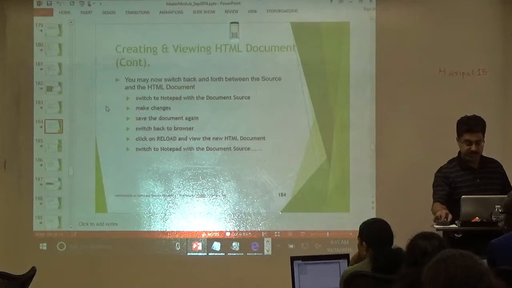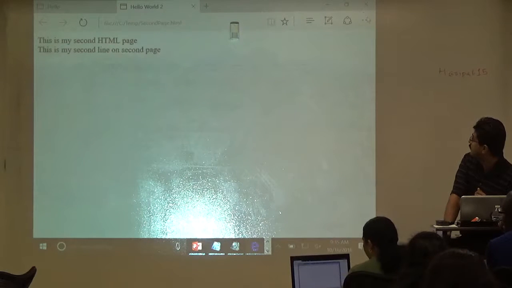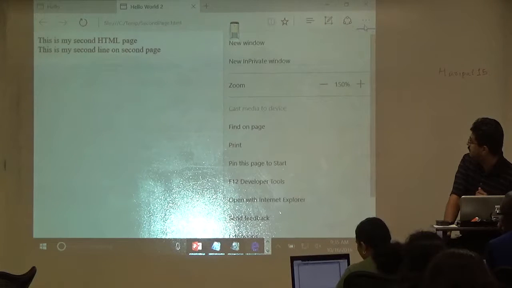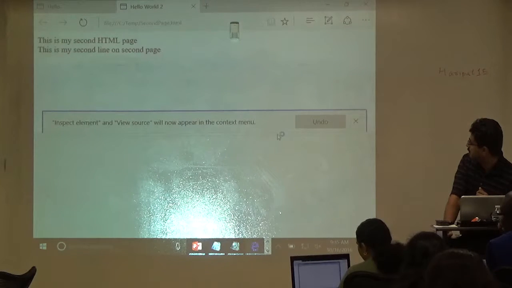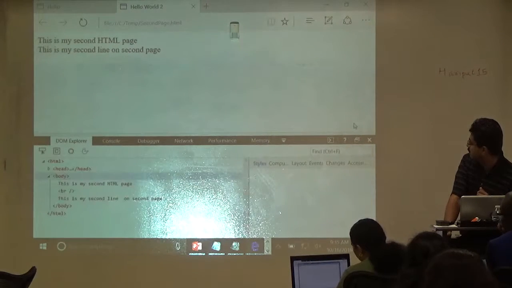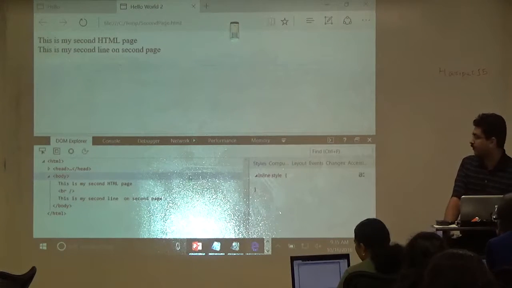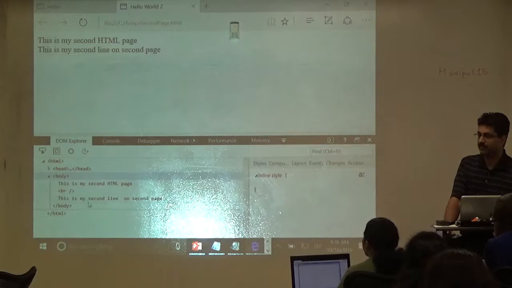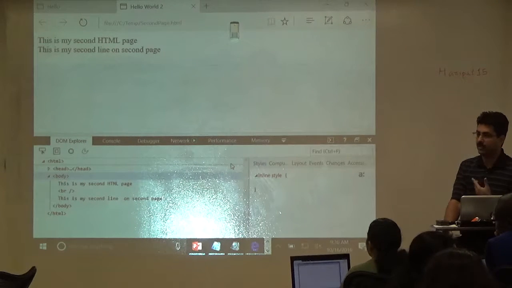Okay. Now, another thing, on any HTML page, if you go ahead and, let me see where it is, on the Edge, you can actually right click on it, then it should pop up. Okay. Yeah. So if you go into Edge and you can just see the developer tools, it will show the content here, the source code. Right, so it allows you to inspect it. If you are in an older version of the browser, you can right click and say View Source, and it will show the HTML page.